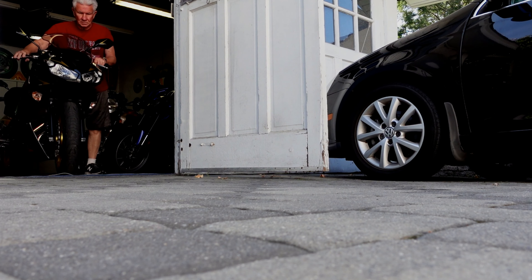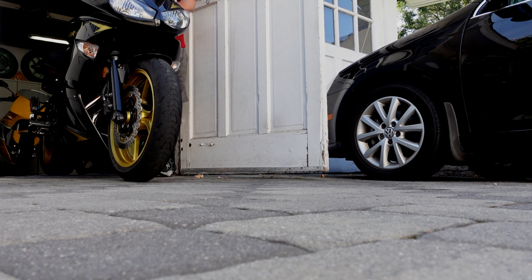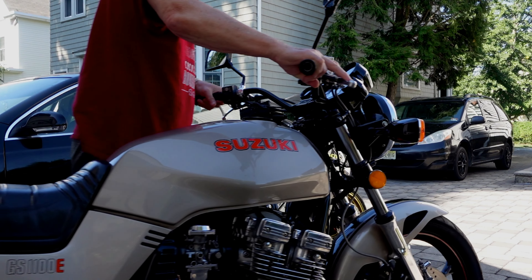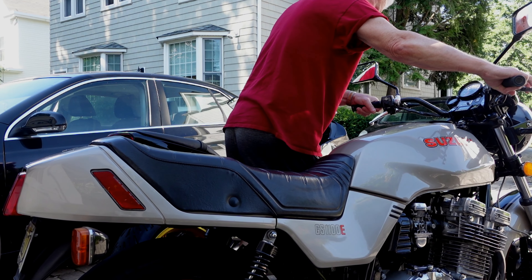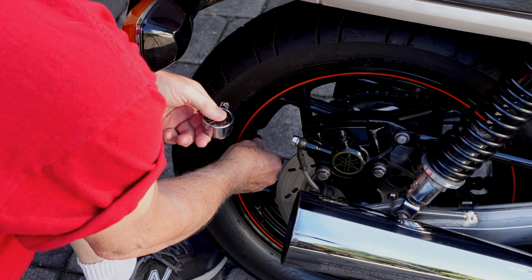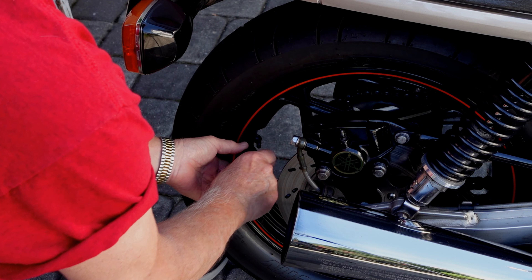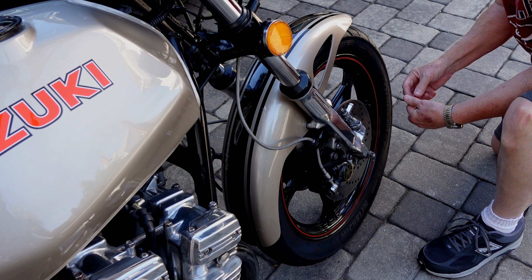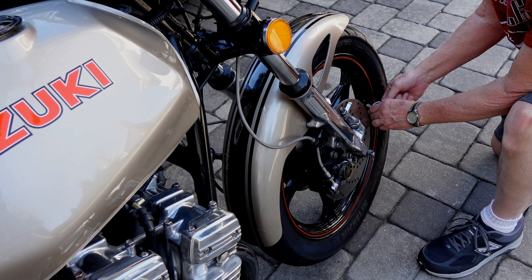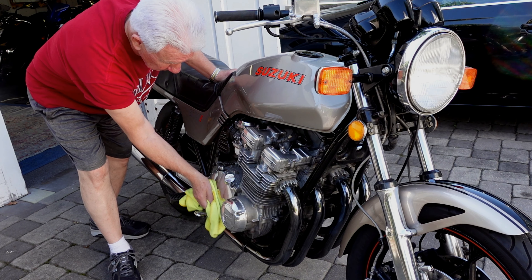Once I have my coffee and I'm all set to start moving things around and get my ambition up — every day is a little bit different. I've got to move bikes around, feed fish, feed the birds. We have to do a little harvest; we still have some stuff we can harvest in the garden. But checking the air in the tires is a must — absolutely a must for me. Several times it has saved my bacon. Twice with the MT-09 it saved my bacon.